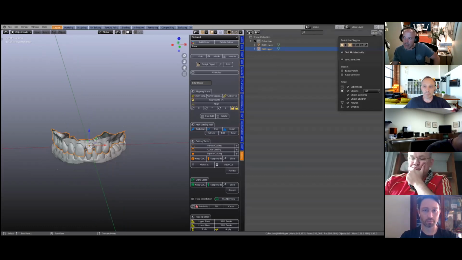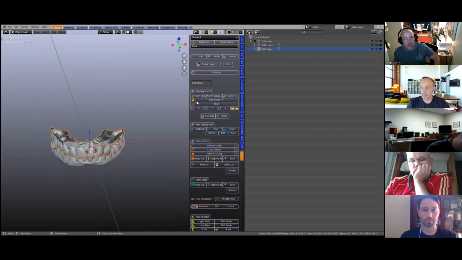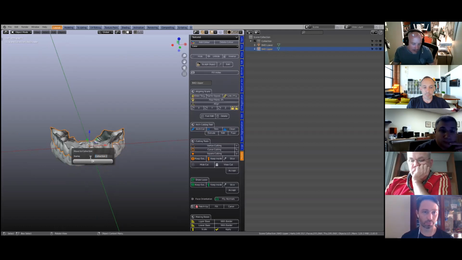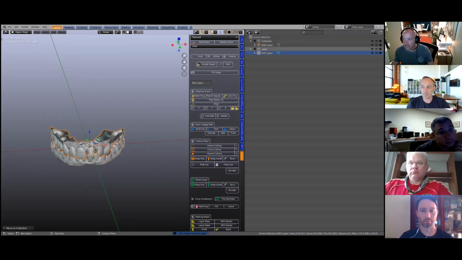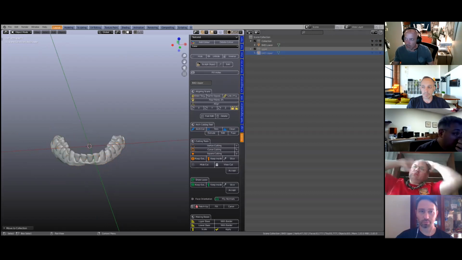In this outliner, we've got filters. So what I do is I always open these two filters. Now this is important so that you can hide objects and collections. So if you're wondering what a collection is, we can move our models into a collection, just like Photoshop, for example, by clicking on M and then new collection, and we can just say upper, for example, and press OK. So now it's in a different layer in a folder tree, and we can hide this folder if we want to.